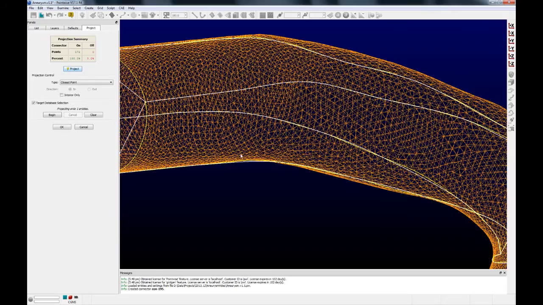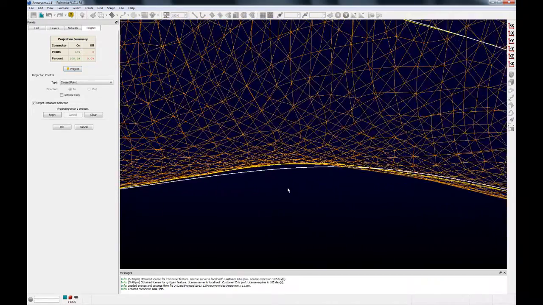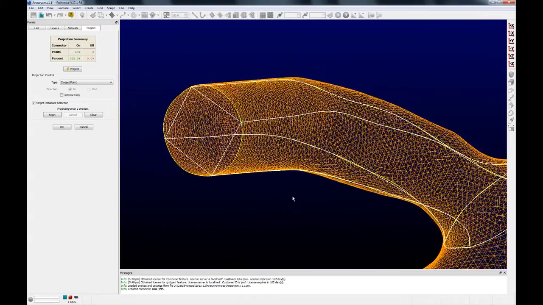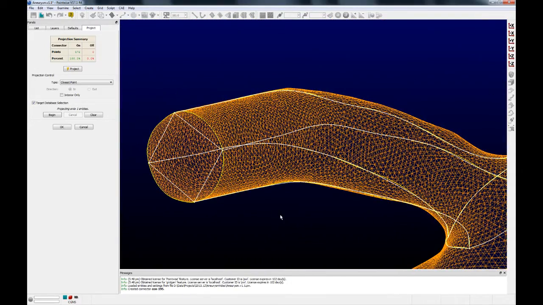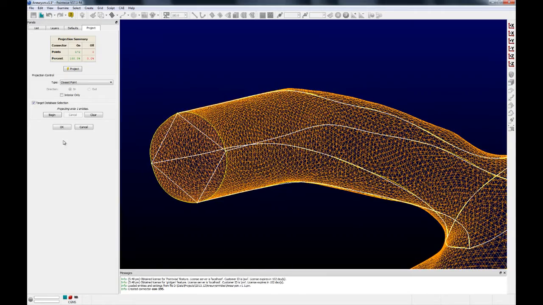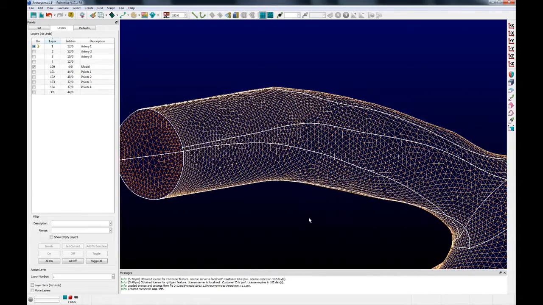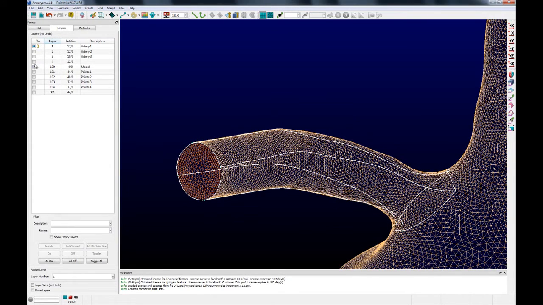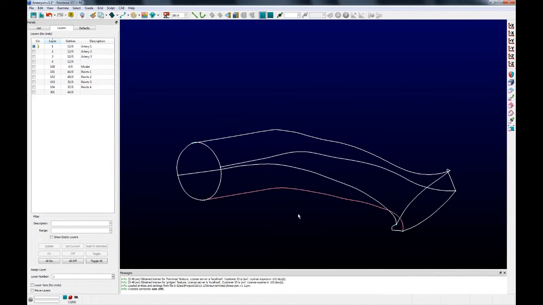And so you can see, if we zoom in here, the yellow curve shows where this connector, where the wireframe is going to be projected onto the model. And that's exactly what we were after. We now have a nice conformal wireframe that exactly is lying directly on the surface of our aneurysm. So we can go ahead and turn the aneurysm off again.